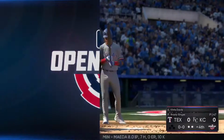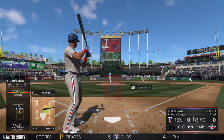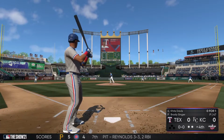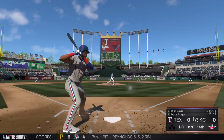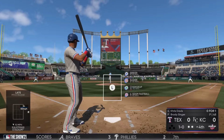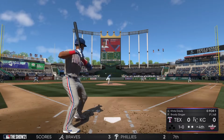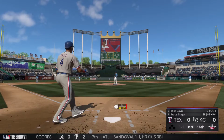The center fielder, number 4. Here's Chris Davis now. 0 for 1 after a pop out in foul territory his first time through. Yeah, Matt, he's got to make an adjustment right here. His swing definitely broke down, dropped his back shoulder, and thus the result was a terrible pop-up foul. And this is fouled at the plate.